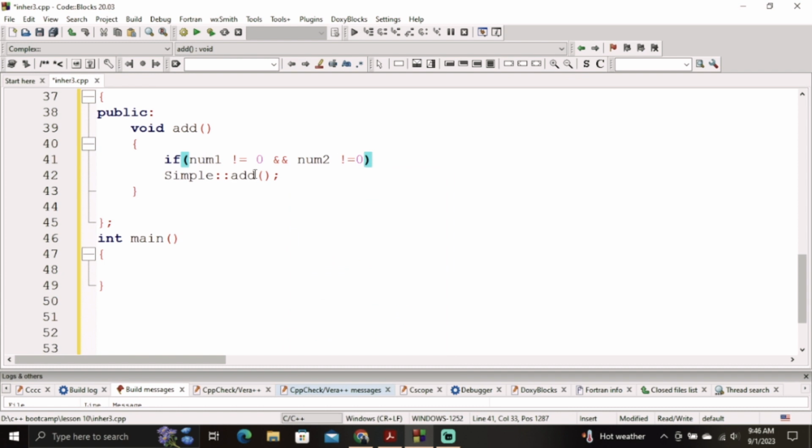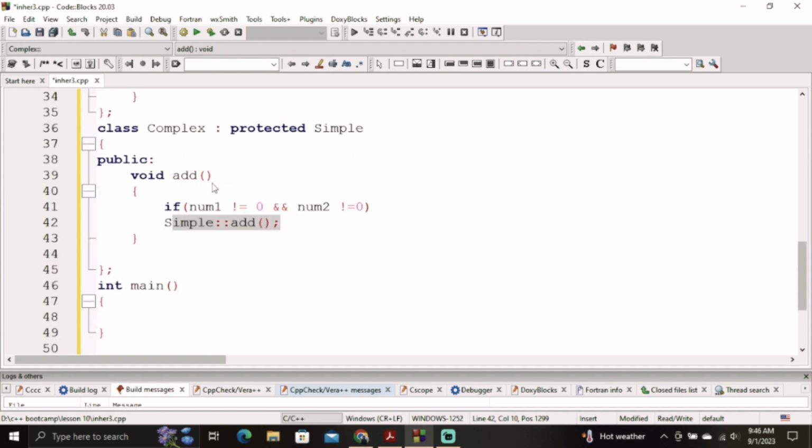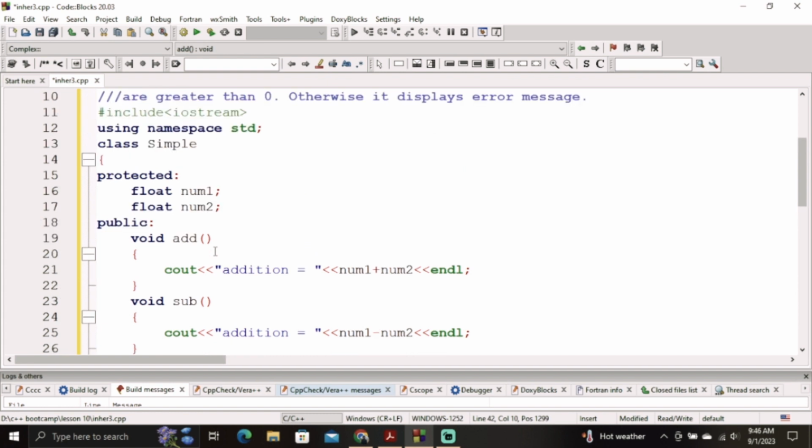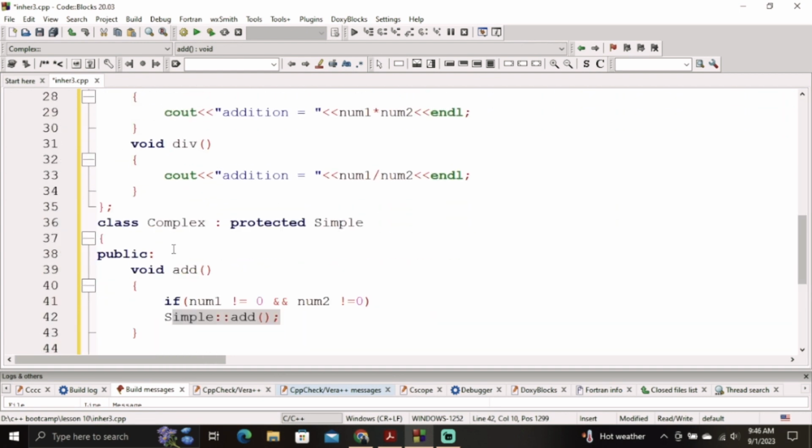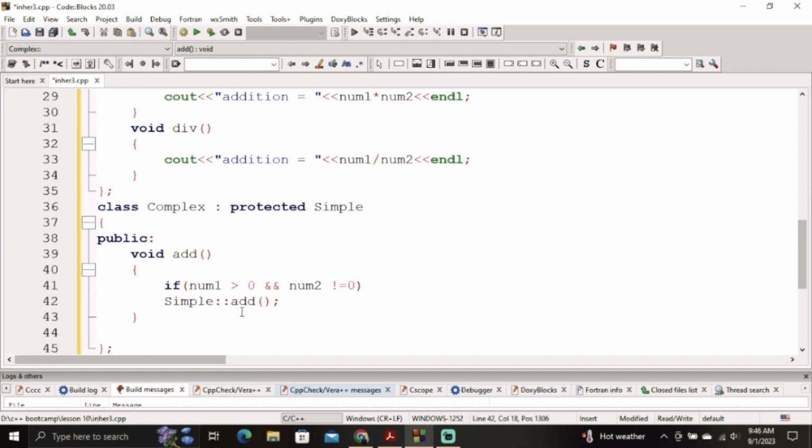This means the addition will be performed and the result will be printed only when both numbers are not equal to 0. It calls the parent function if the values are greater than 0. Okay, so we want greater than 0. So if num1 is greater than 0 and num2 is also greater than 0.